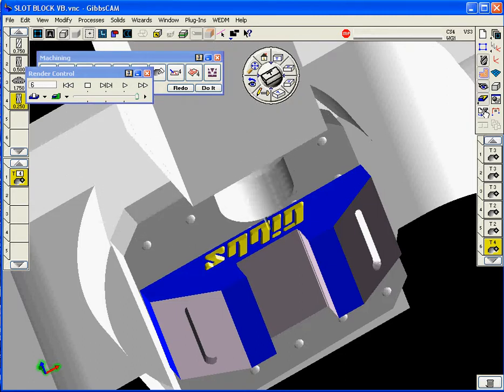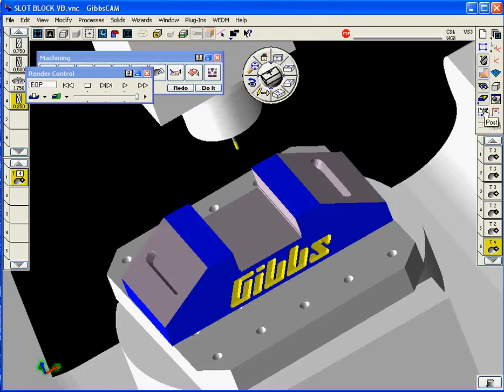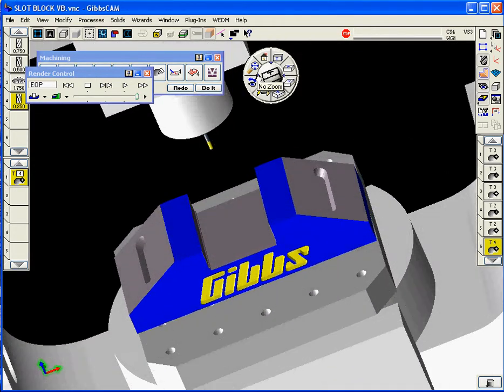Again, the caveat here is working with a solid model for input eliminates most of the issues that you get involved with. There you see the completed part indexed back to where the operator can get the part out of the job.